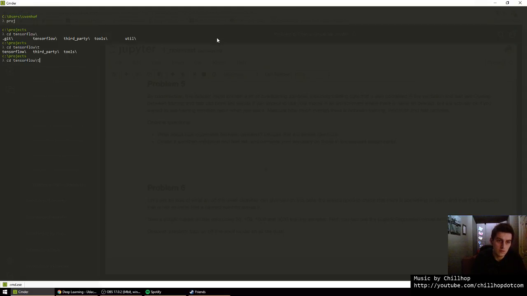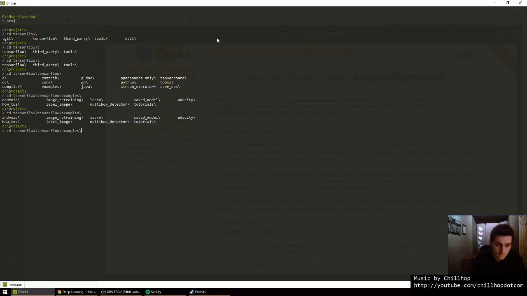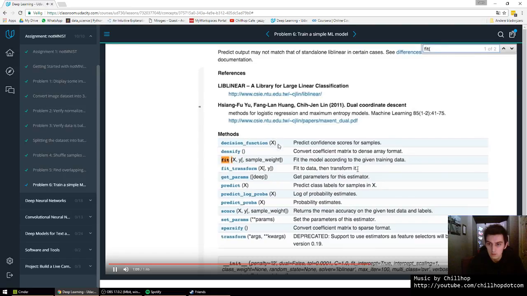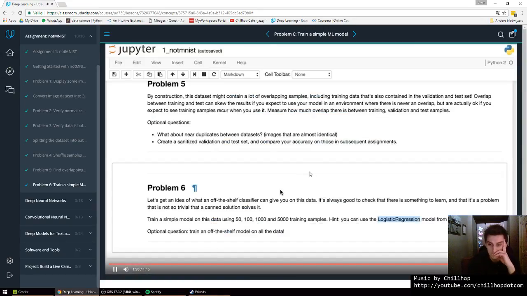So let's try a very simple model, and one, for example, that you can consider is the logistic regression that's in sklearn. Sklearn is a very popular package that has a lot of pre-implemented machine learning approaches. You can call the function fit, and it will fit a model to its input-output pairs. That's basically training. You can also call score, giving it test data and test labels, and it will return the accuracy of your model on that data. So it's very simple, 4 or 5 lines of code, and you can run a small classifier on your data and convince yourself that there's actually something to learn here. The next assignment will be to start using this data and implement your own logistic regression and subsequently deep learning models.